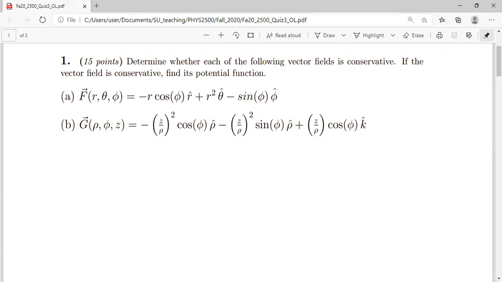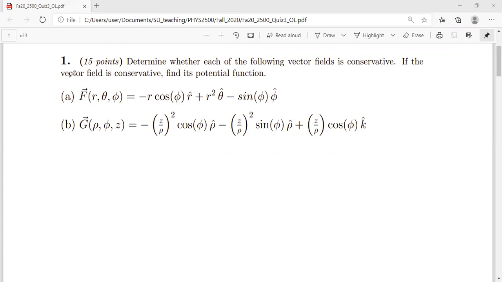So let's go over quiz 3. And this is mostly about the same stuff that was on quiz 2, just with curvilinear coordinates. In fact, maybe problem 1 was even kind of a head smacker if you didn't go back over quiz 2, because basically the same questions were just in for A, spherical polar coordinates, and for B, cylindrical coordinates.